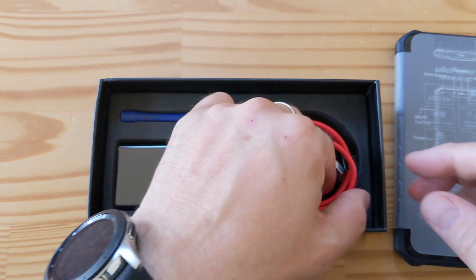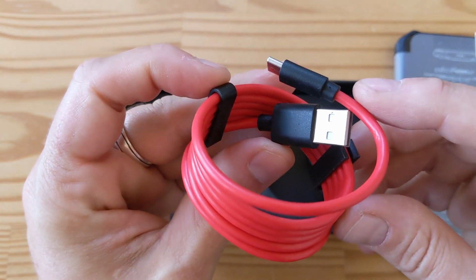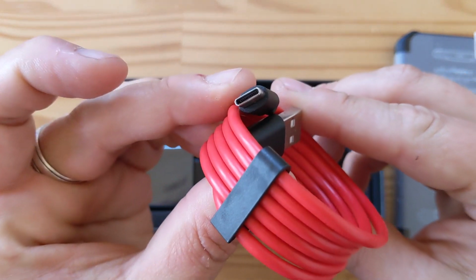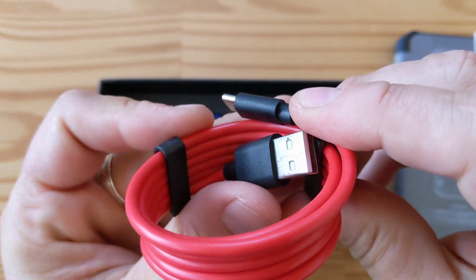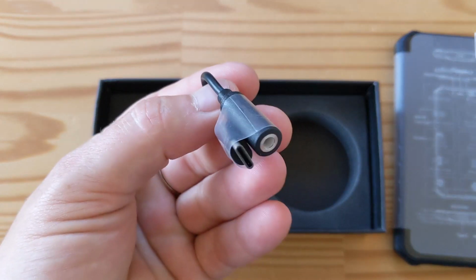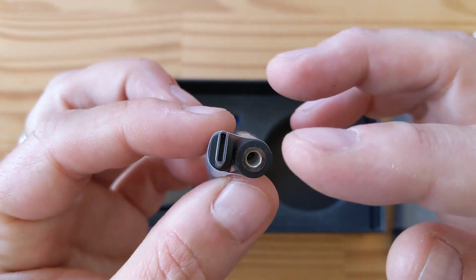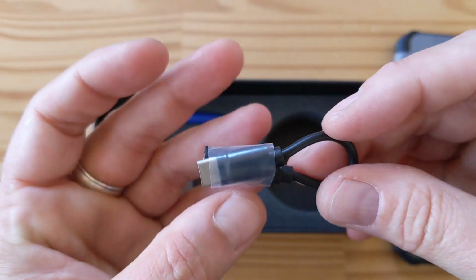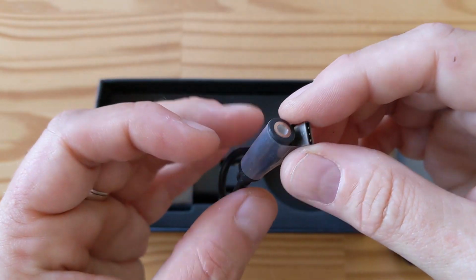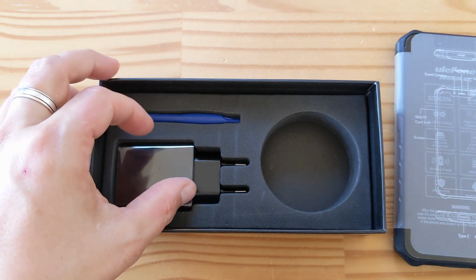And then this is a much nicer looking cable than the cheap one, and it's a USB Type-C to Type-A cable for charging. So Type-C on one end, Type-A on the other hand. It's got this nice reddish color. And then there's a headphone adapter, Type-C to 3.5 millimeter. I'm not sure if this is an analog dongle or a digital dongle. I'll let you know once I review this. But this phone does not have a headphone jack. That is definitely one of the drawbacks.